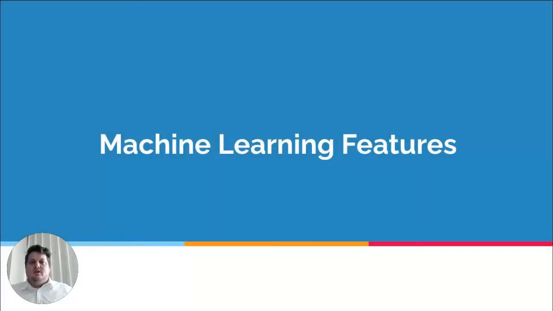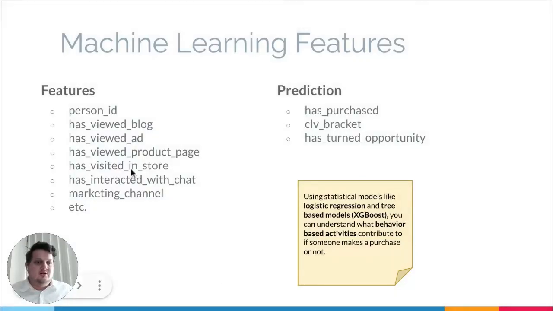And the last one is machine learning features. It's a little short section, because they're Booleans, they're so much easier to work with. You can use tools and models like logistic regression and tree-based models to run your much more aggregated data, because you're not dealing with long data. You have wide data on which person IDs have high CLV, have turned into an opportunity, or have purchased. And you can create an infinite number of behavior-based attributes to really drive trend prediction.